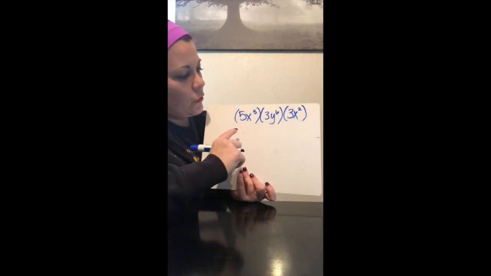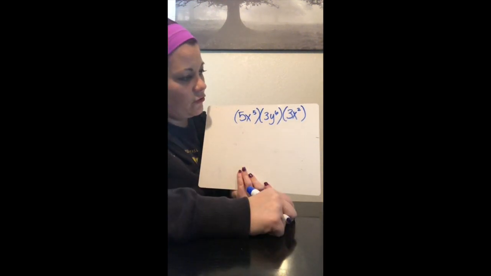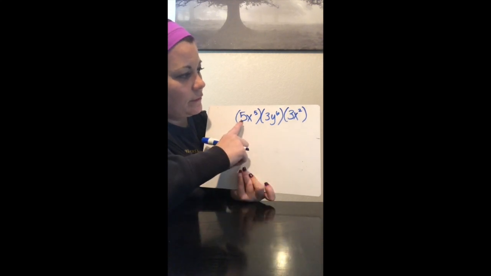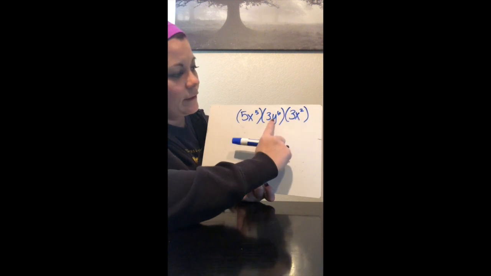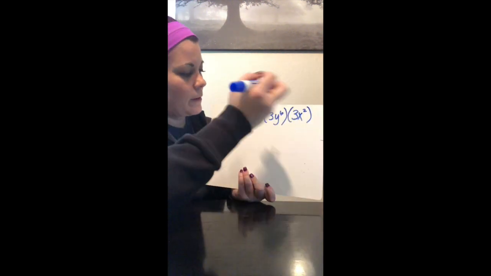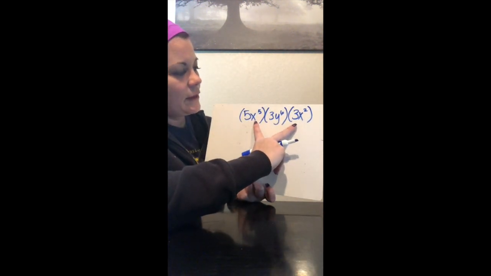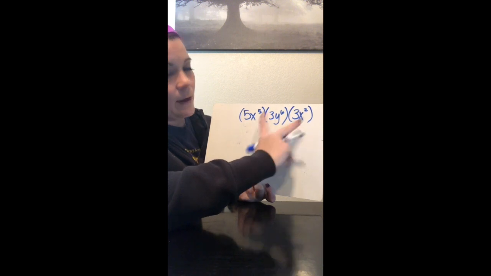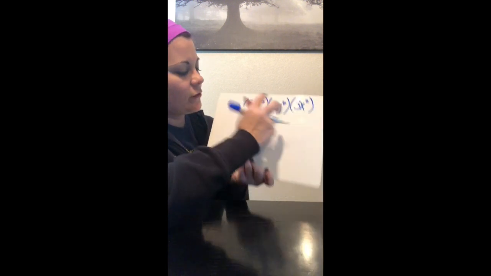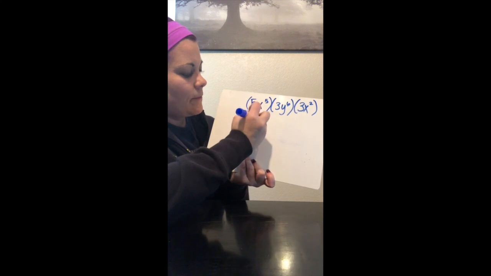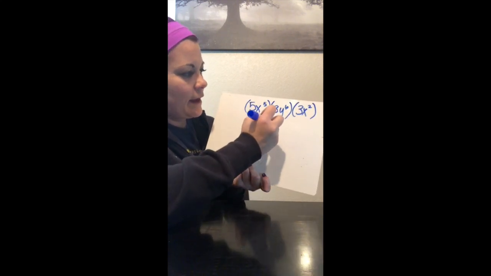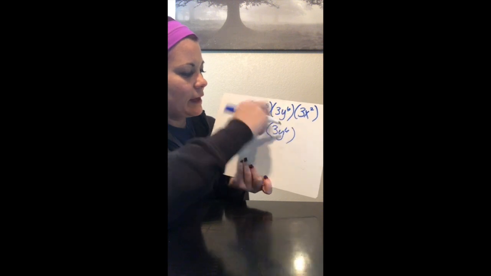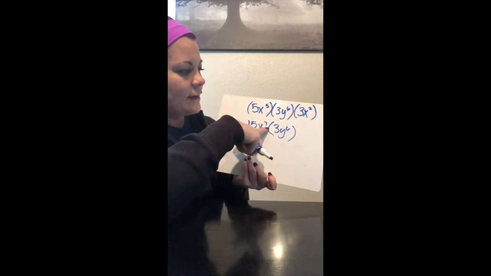Okay, so if you notice, there's only one with the same base, x and x. This y we can't simplify because there's no other y's. So we can combine these two right now with the x's. So 5 times 3 is 15. And then we have x to the 7th power times 3y to the 6th. And we got 7 because 5 plus 2 is 7.